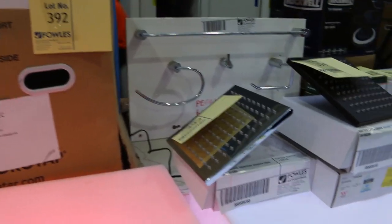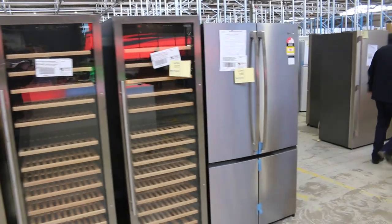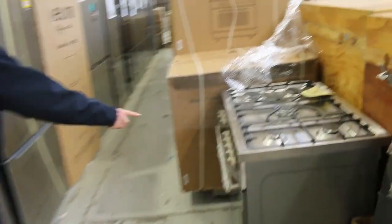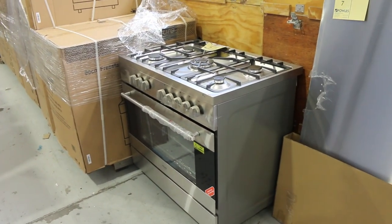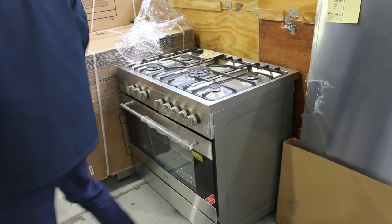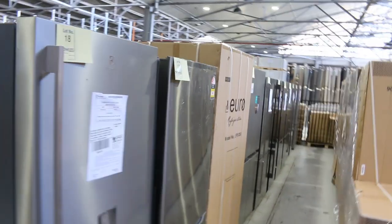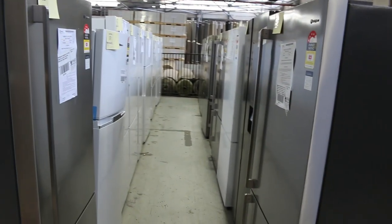Lots of things to have a look through today. Plenty of shower heads going through. I can see there's a couple of wine fridges there to clear. Lot 8 — we've got about 20 of these — is the Euro 900ml gas cooktop electric oven freestander, probably around $1,100 on those. Lots and lots of fridges, folks, probably about 30 or 40. Electrolux, Kelvinator, Westinghouse — those are the main brands coming in.